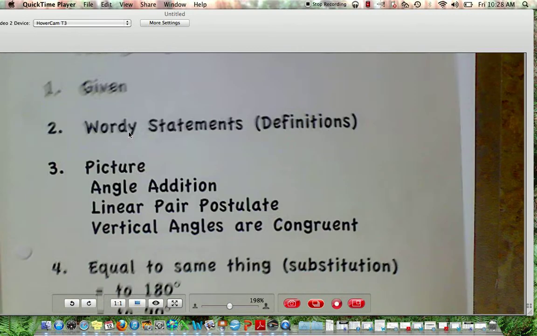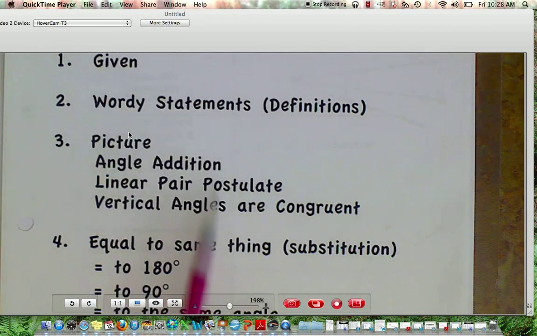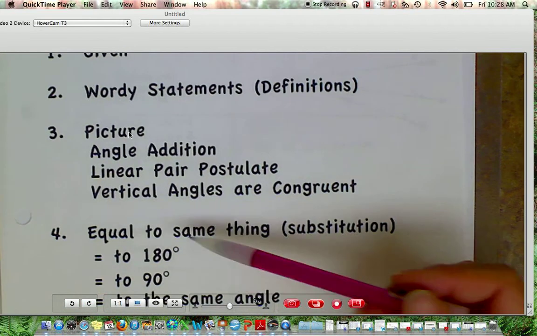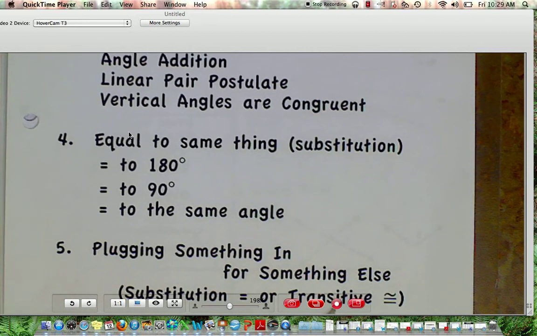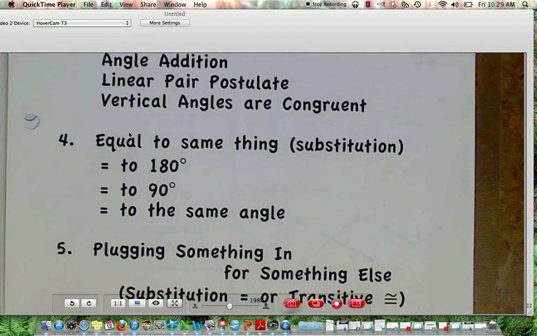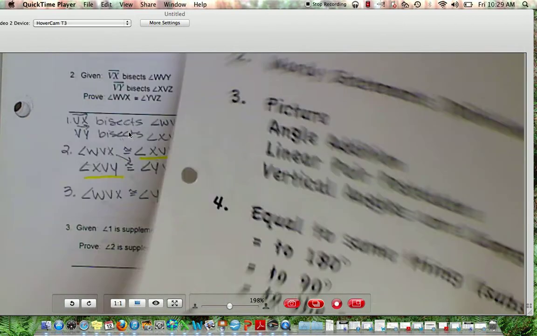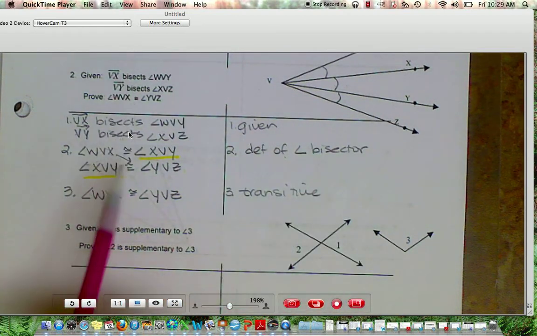So let's just go back and let me talk about what we did here. We put the given in, we undid the wordy statements. We did not have to go to the picture because we were actually ready to move on. We don't have to even do the equals. We can go straight down to here where we know if it's all in congruence and one is congruent to another and the second is congruent to the third, then we can just link them together using a simple transitive step. This does not happen very often where we don't have to convert to equality, but it did happen here because we could use a simple transitive step.